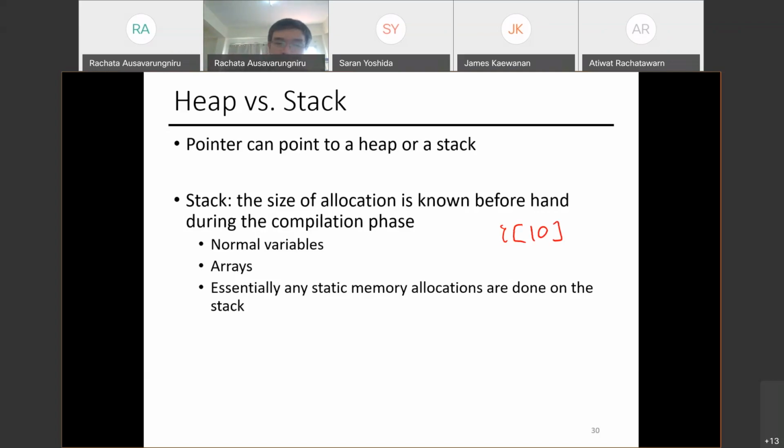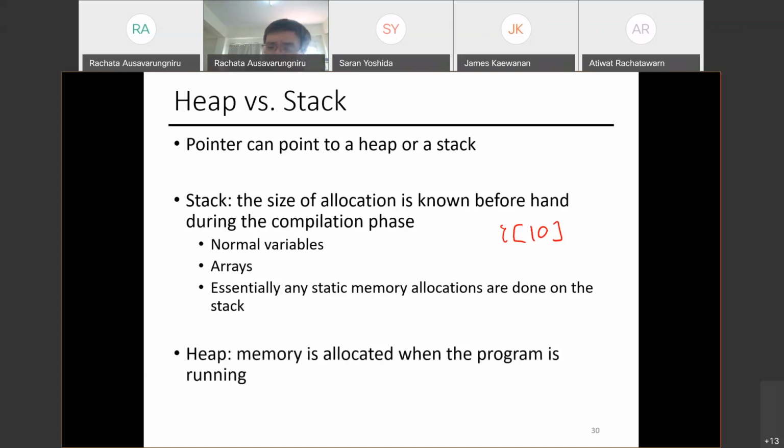This is used for normal variables or arrays. Any static memory allocation that the computer knows will be allocated beforehand is put on the stack. Heap is when the memory is allocated while running, when you call malloc. When you call malloc, this makes the heap grow in size. When you free, the heap would shrink in size.